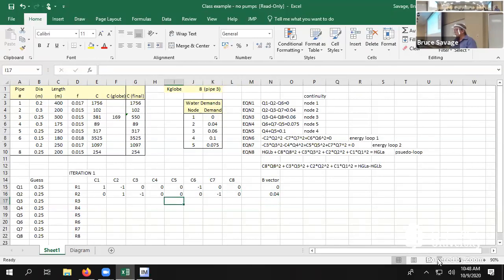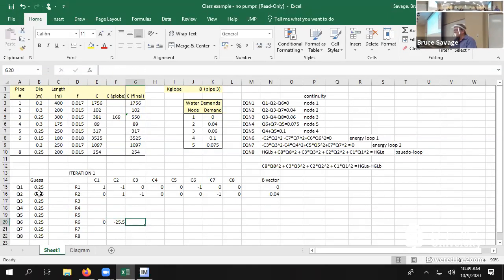Okay, now you know how to do all the continuity equations. Let's do one of the energy equations. So come down to the first energy equation. I'm going to have 0 because I have nothing for pipe 1. And then I'm going to have negative C sub 2. So I'm going to have to come up here and grab C sub 2, and I'm going to get that fixed. I'm going to multiply that by my guess. In this case, I've put my guesses over here on the left-hand side. So I'm going to multiply that by the absolute value, thank you, I almost forgot there, the absolute value of Q sub 2. And that is my whole value right there.